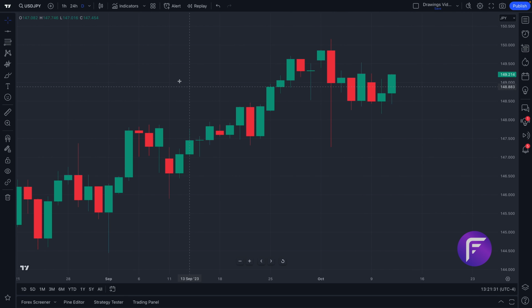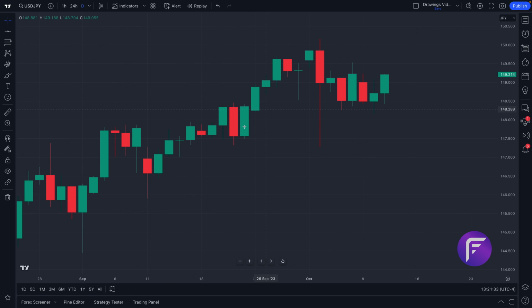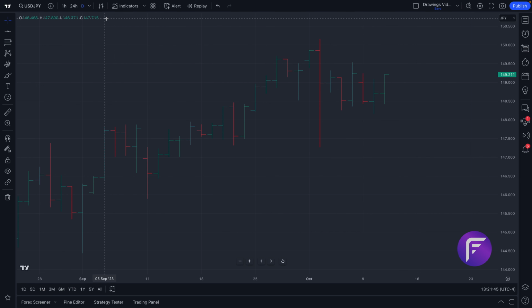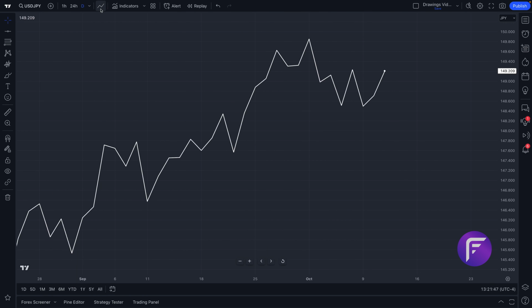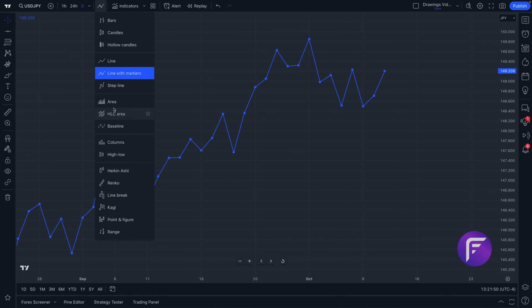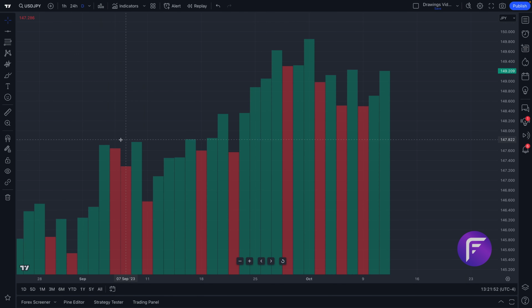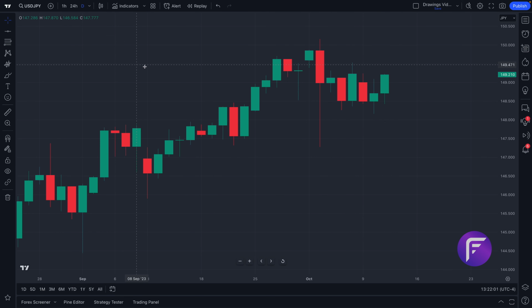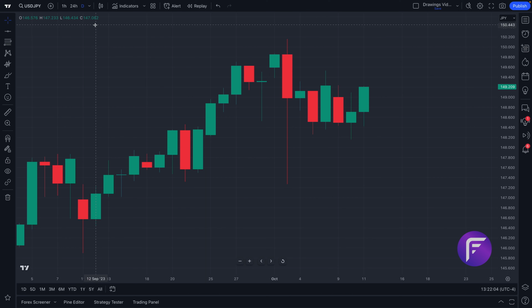Now, you may have noticed that when we opened up our settings menu, you could sort of see the candles were an option to change the color of them. Well, don't forget, there is much more than just candle charts on TradingView because you can access hollow candles, you can access bars, you can access line charts, line with markers, you can even access an area chart or a columns chart. All of these chart types are available to you, but for the sake of this video and because of the popularity of candles, let's go ahead and click candles, and now we're going to remain a candlestick chart.